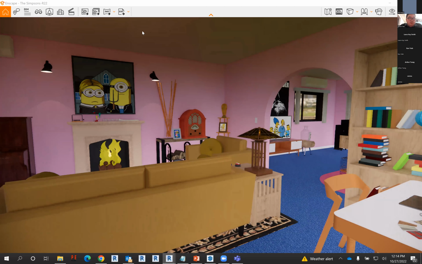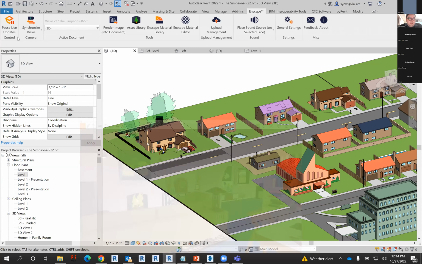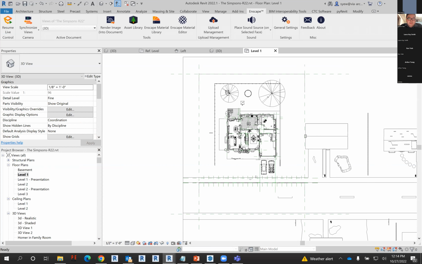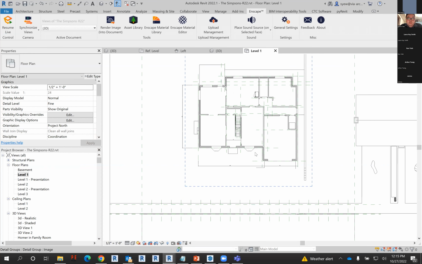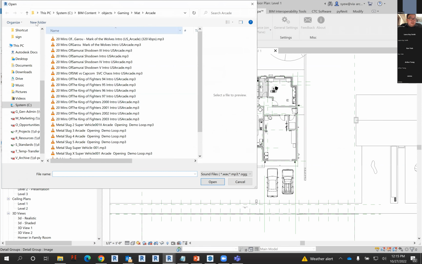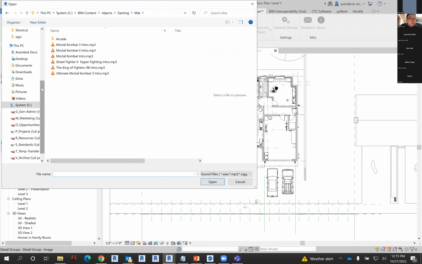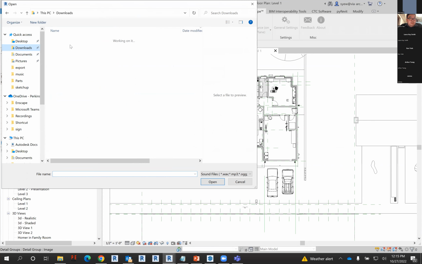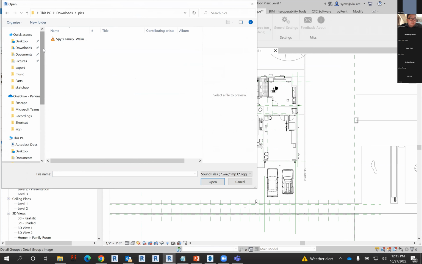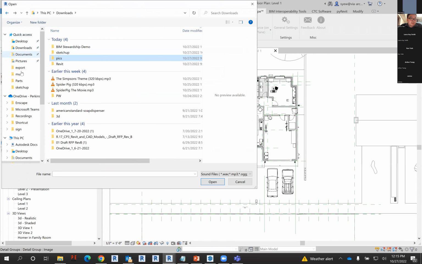So I'm just going to pause for a minute in here, just pause live update. I'm just going to go to my floor plan. So if you want to add sounds to this, let's say it's a sound of music, just place it in here. And I'm just going to go into my downloads. Let's see, picture. Oh, no, Simpsons, sorry.